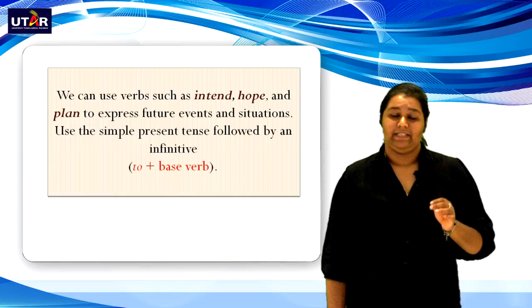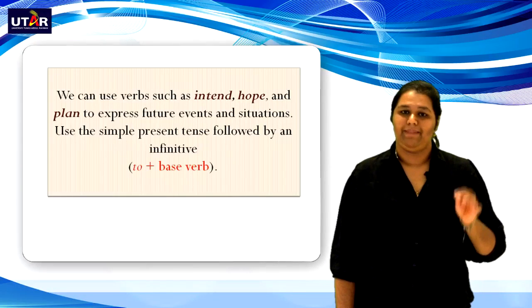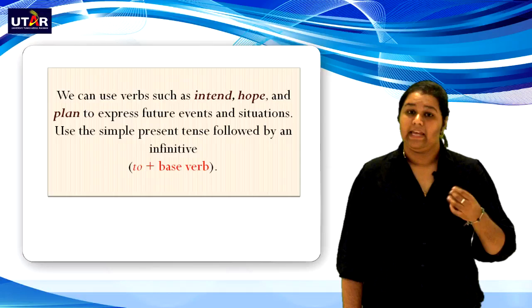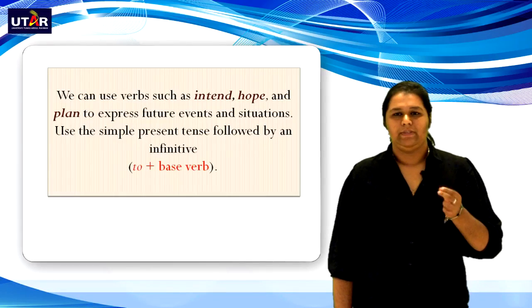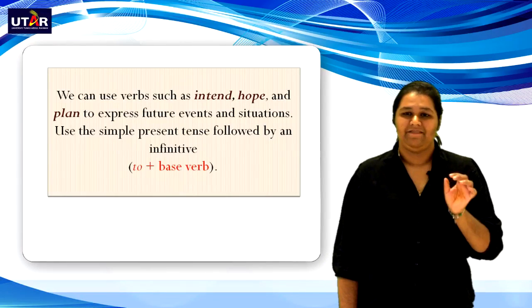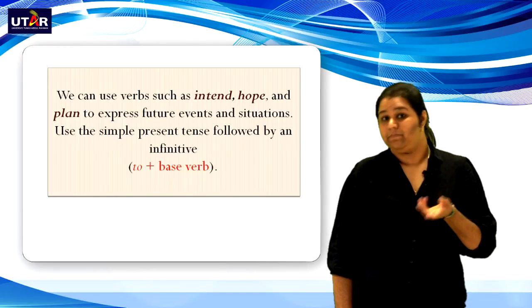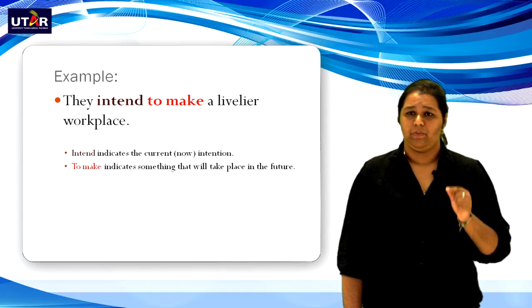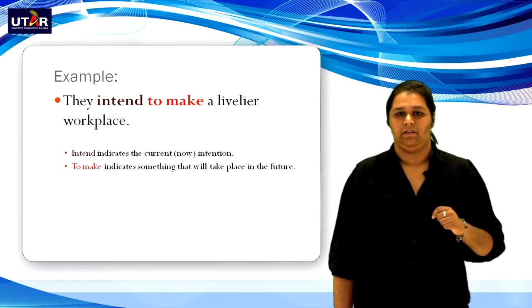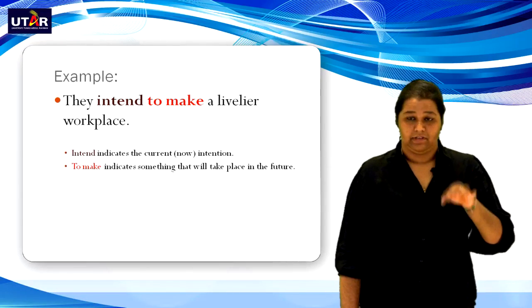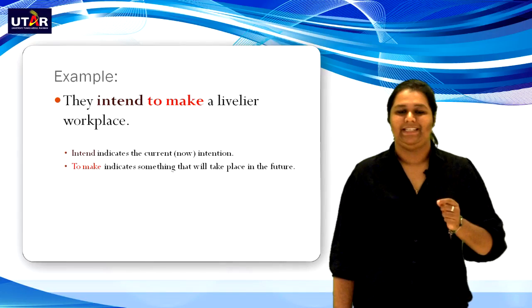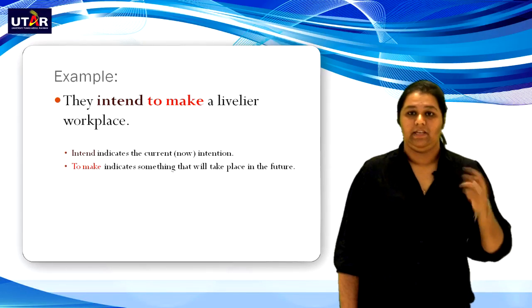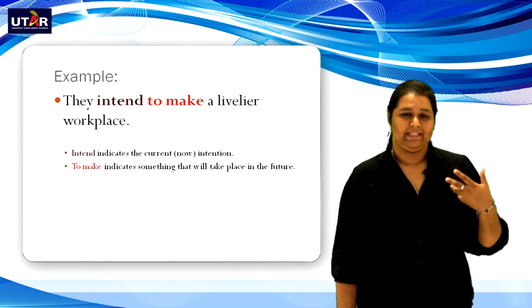We can use verbs such as intend, hope, and plan to express future events and situations. Use the simple present tense followed by an infinitive, to plus base verb. Example, they intend to make a livelier workplace. Intend indicates the current, the now, intentions. To make indicates something that will take place in the future.